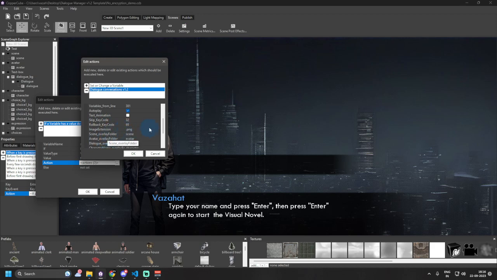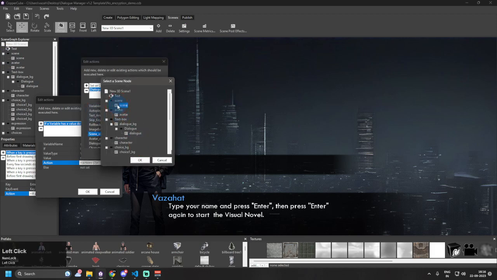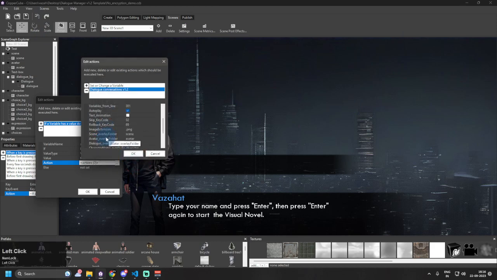Then image extension, which we are going to use for our backgrounds and character sprites. Then we have the scene overlay folder. It is going to be the folder where we want to load the background. So it is the 2D overlay for the scene, so simply select this folder. Then we have the avatar folder for the character avatar. Then we have the dialogue folder for this dialogue overlay. Then we have the character name overlay folder, which is this overlay folder. Then we have the choices background overlay folder. So whenever the background shows for those choices, we have the choices background overlay folder.